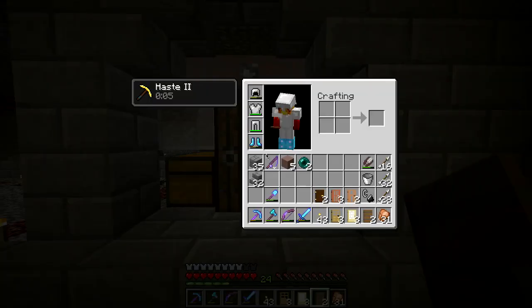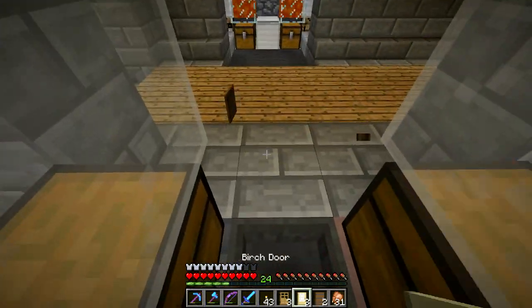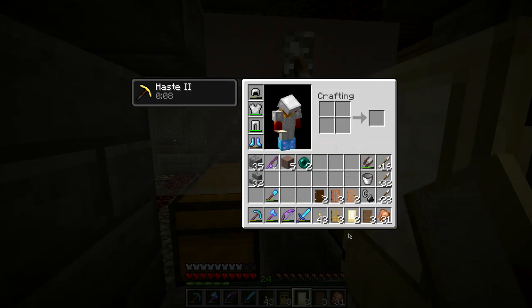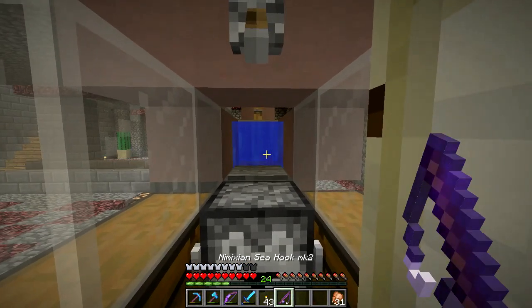And then lastly, what is this? The spruce door. Okay, well, those are cool options. I think I'm going to go with the birch door for the time being. I don't know. Let me know what you guys think. Now, yes, the Nimixian Sea Hook Mark II.